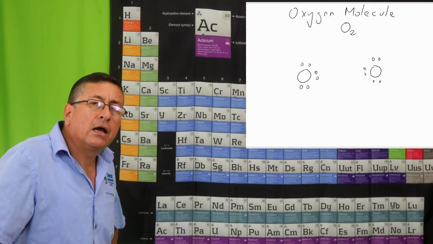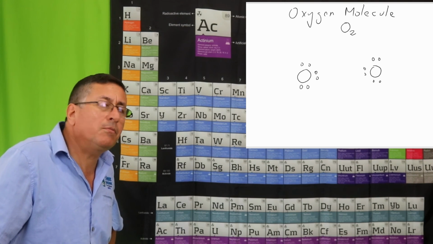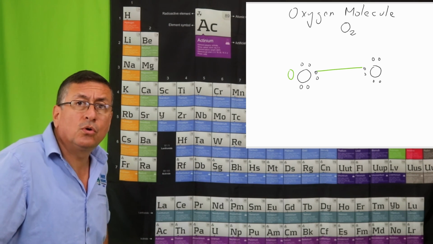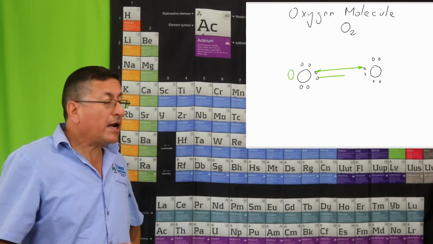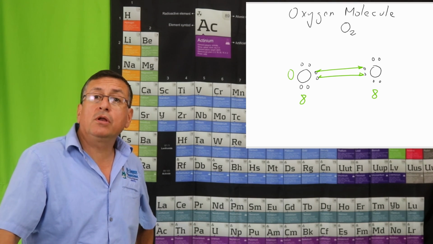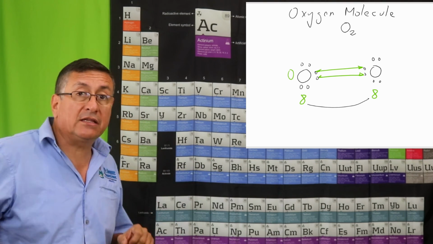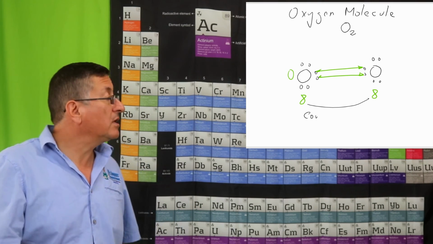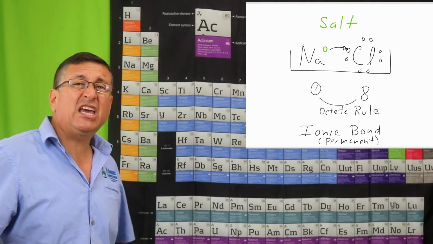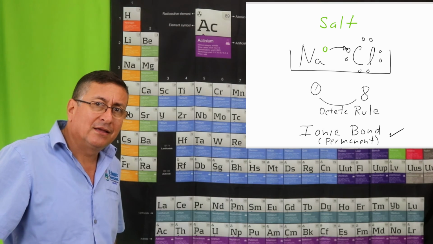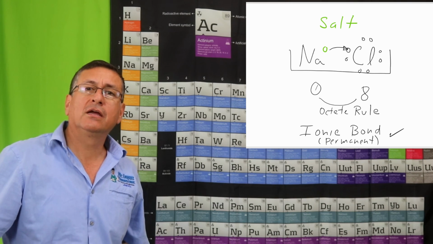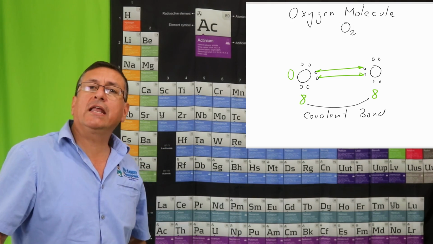How many electrons does oxygen need to be stable? Needs 2 additional. Oh, they can share 2, both of them, and right now both of them have 8 and 8. That molecule is a stable molecule. That relation where they share the electron is covalent. And the previous one, the salt, is permanent, is ionic. When the relation is permanent, it's difficult to separate, is ionic. When the relation is like this, covalent, it is simple.